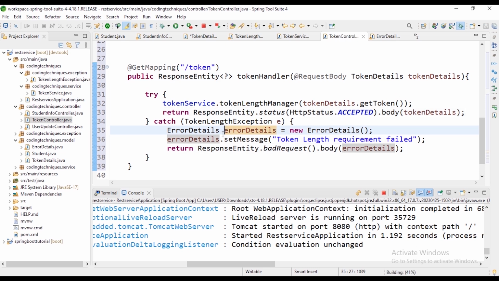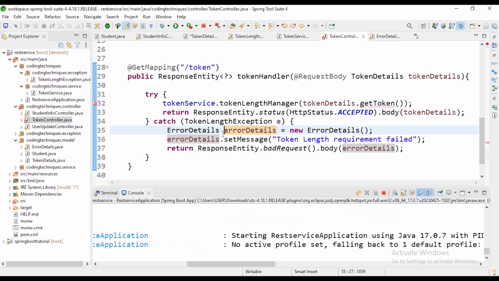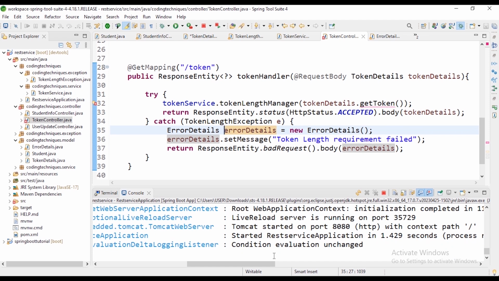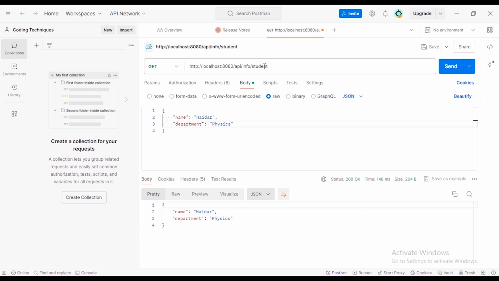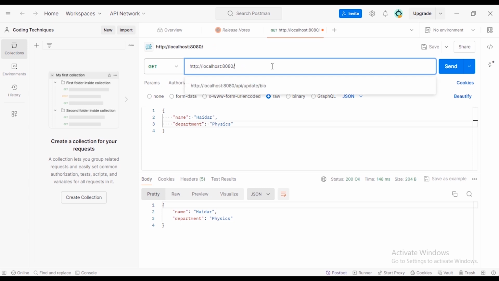Okay, now let's test this in Postman. We need to change this, we will just directly access token. Okay, and the response body here will change.